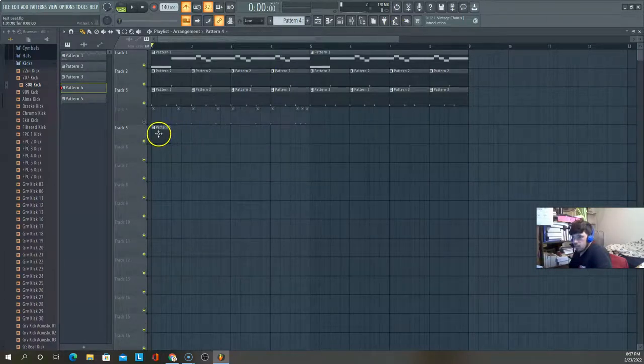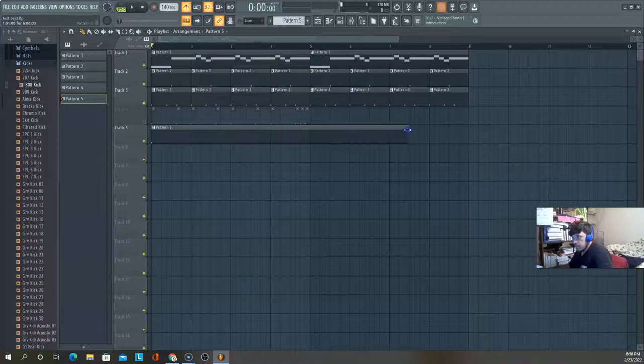To get it to the correct one, you always want to left click on that pattern, and then it'll bring it up. Let me go ahead and drag it out some so we can find out where it's gonna go. This is good. Let me drag it out to here. And I like to save often. Now I got this one muted so I can show you this way of building out the drum patterns.